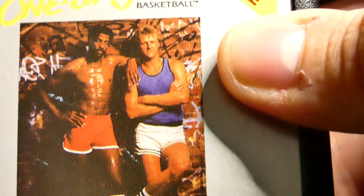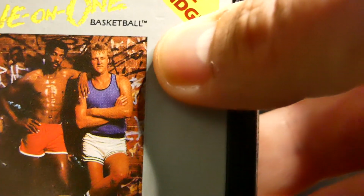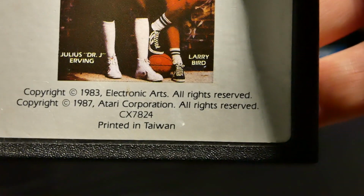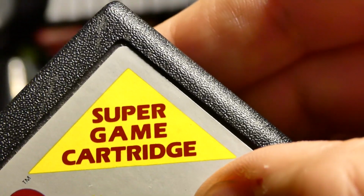And they're standing right there in front of a brick wall covered in graffiti, and they're wearing the classic 80s socks and shorts. Look at that. Now this is apparently copyrighted from 1983, and it's an Electronic Arts game. You can see the logo right there on top, One-on-One Basketball. And it's a super game cartridge, whatever that means. I have no idea.